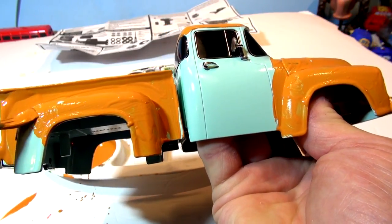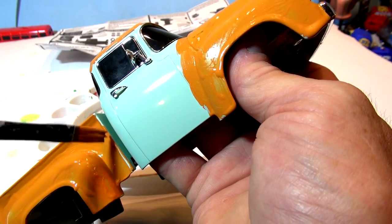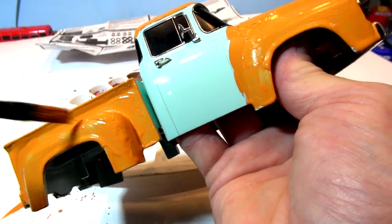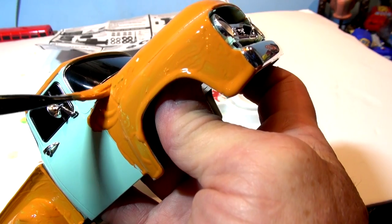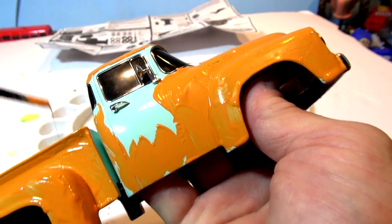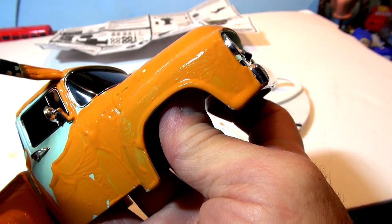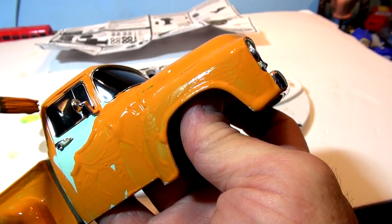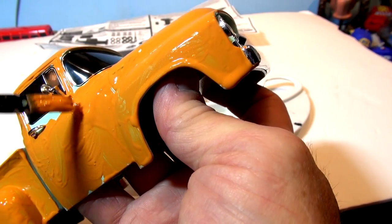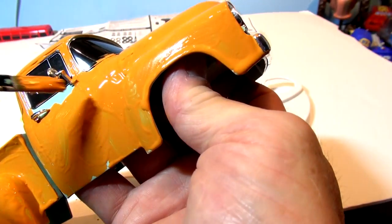I'll come back later, touch it up, and put the second coat on - probably get it nice and rich looking. I'll get the video completed for tomorrow or the next day. There'll be a link up here - click for chapter two and that will be the full video with the car all assembled and the paint dry. I'm like a bull in a china shop trying to paint, but I want to get this done. People have been asking for this in the comments - they want to see this truck done.